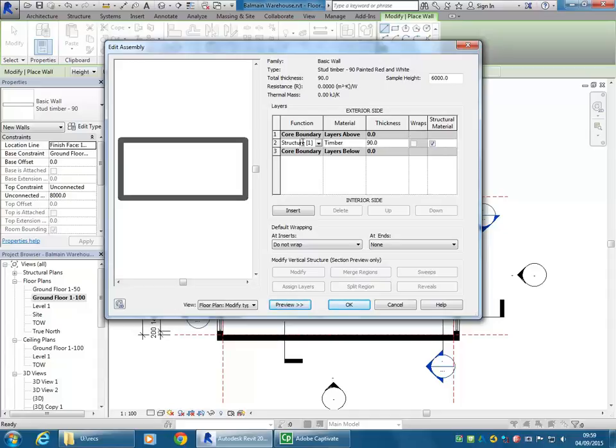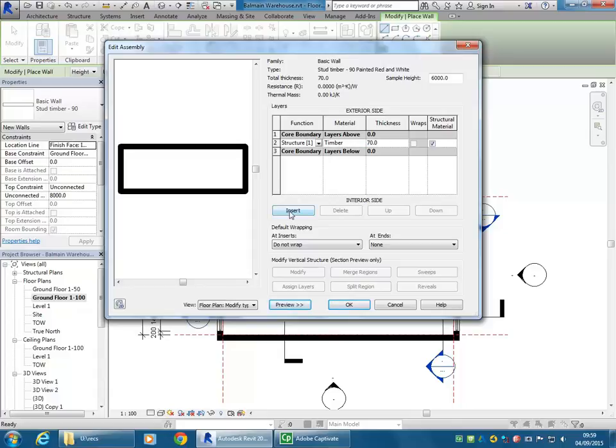It's all recorded, so you can just go through the videos. So you've got core boundary there, and those are not layers. They're a boundary between layers. So we've only got the one layer at the moment, and that's the timber. I want this timber frame wall to still be 90mm thick, and I'm going to add 10mm thickness either side. So I'm going to change that thickness to 70, which means my timber frame is 70.